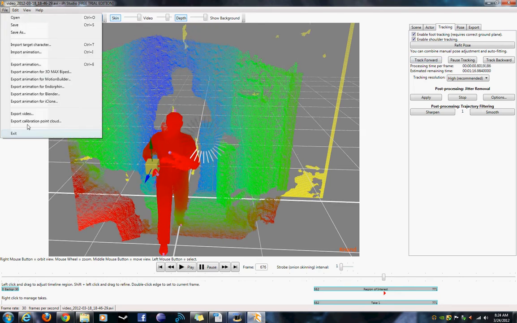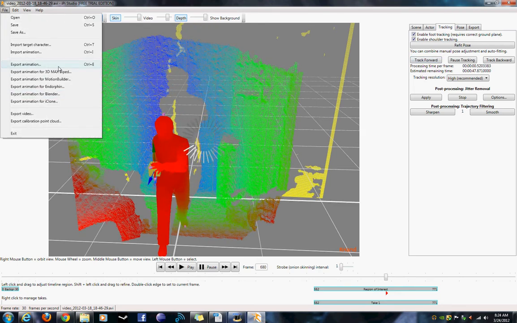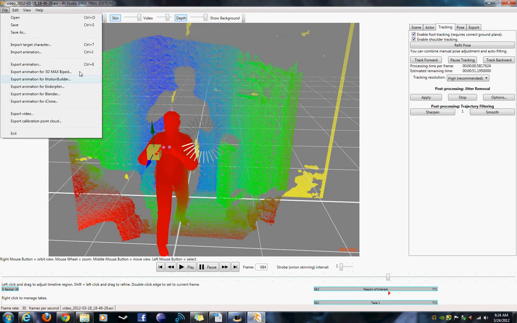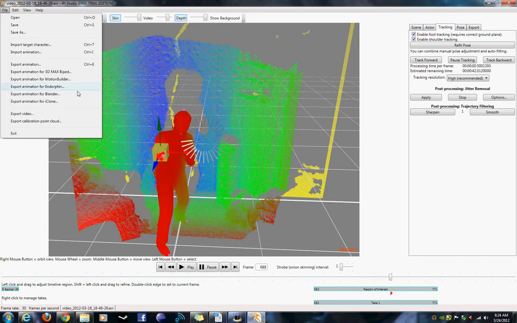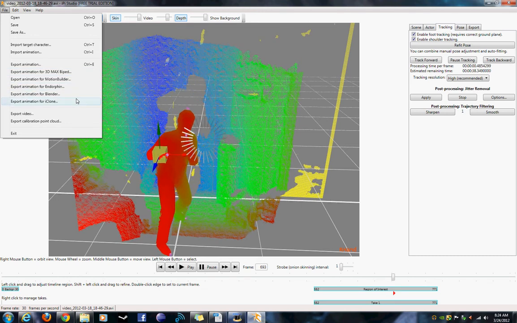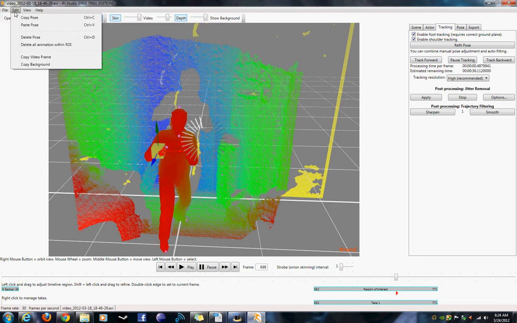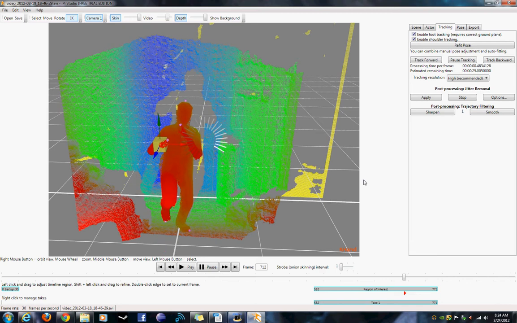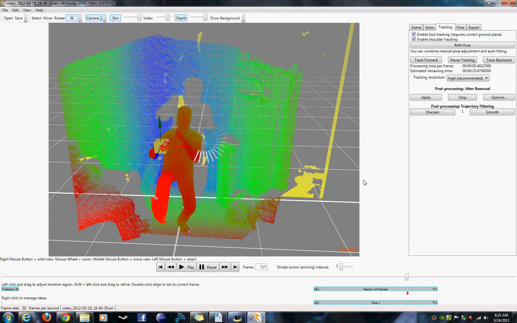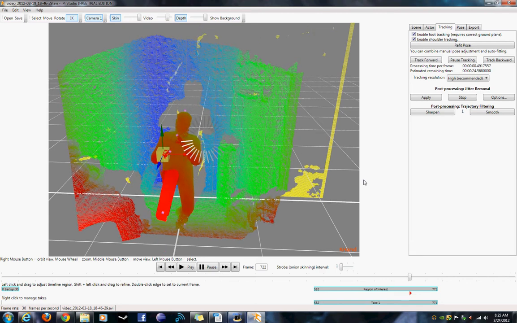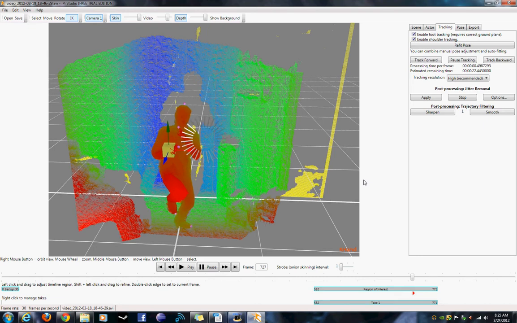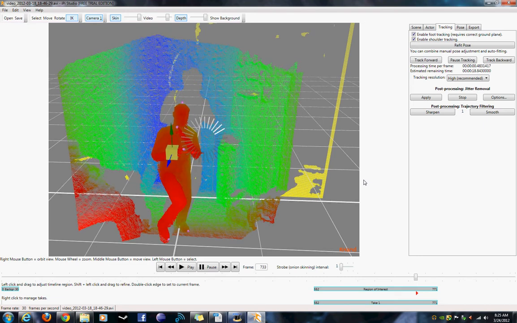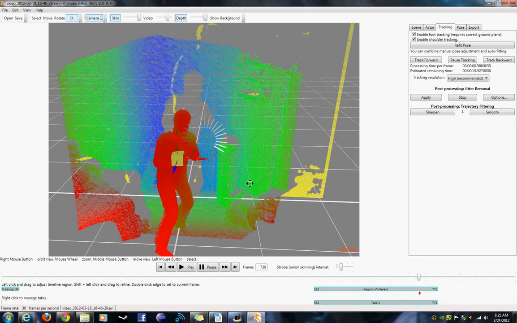Almost. Now, this actually would help: go to tracking. You can click Enable Shoulder Tracking, and just say Refit Pose. It's going to try and fit you in as well as it can. This looks like it's pretty well done, so I'm happy with that. What we're going to do now is hit Track Forward, and it's going to start tracking the motion.